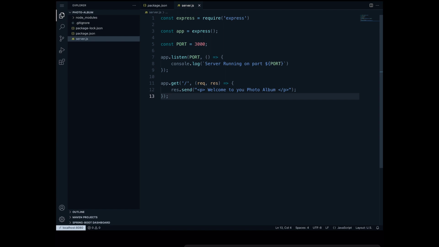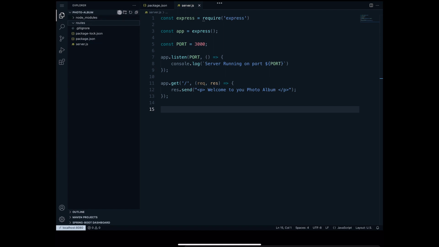So let's say we want to create a folder and have operations for the folder. I want to create a folder routes in which I put all the routes related to folders. Same for photos, because if I end up putting all the routing in one file, I'll end up with a huge messy file. So for that, I will create a folder called routes, and in here I will create a file called folder routes.js.